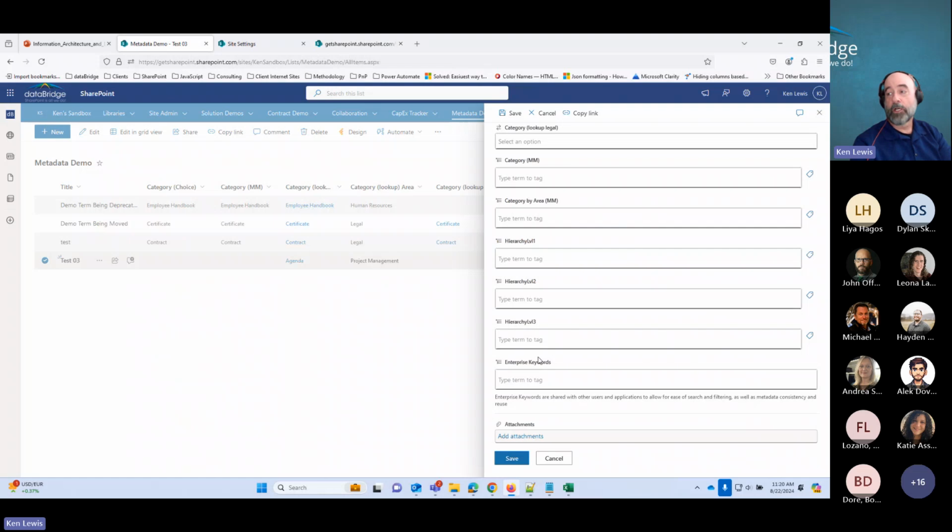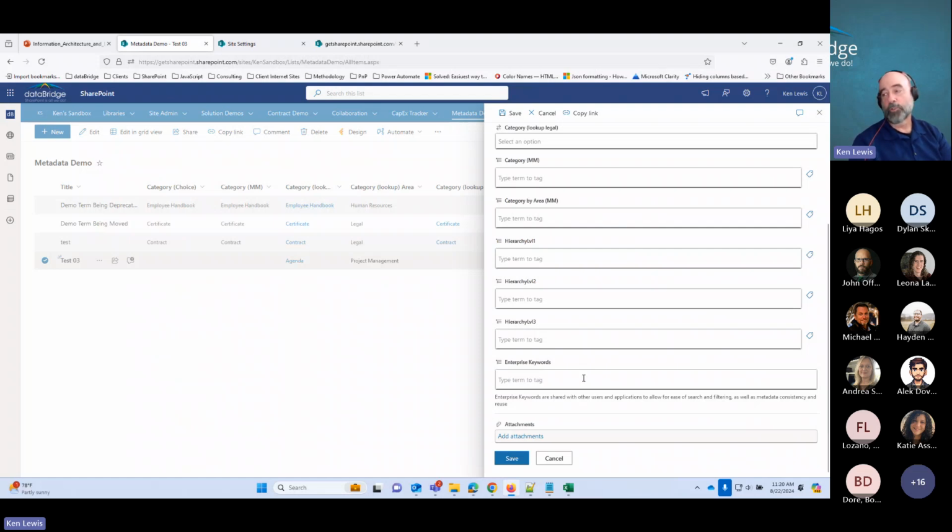It's a toggle switch that you engage at the list or library level. When you turn it on, it will add the enterprise keywords field to your infrastructure. So you'll get it as a column that you can add to views, and you'll see it on your forms. If you turn it on and then you choose to turn it off, there won't be any data loss, but you won't be able to interact with the column anymore.